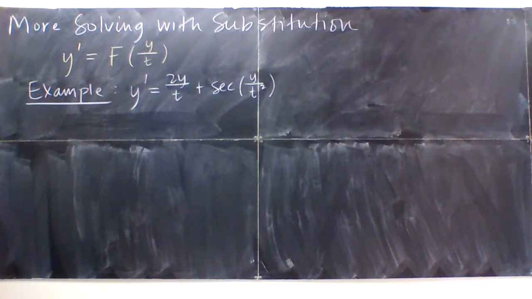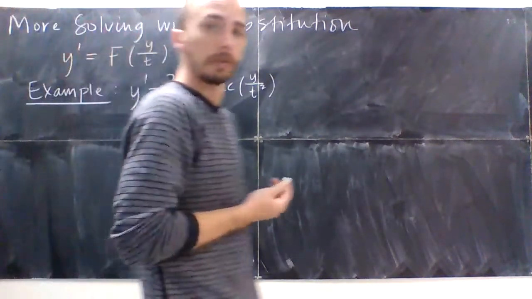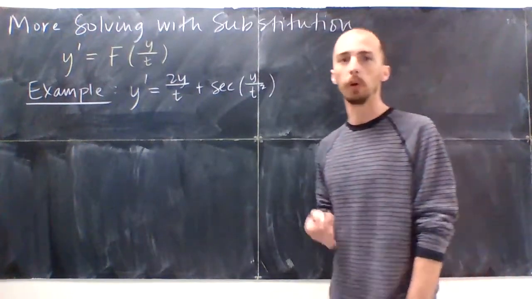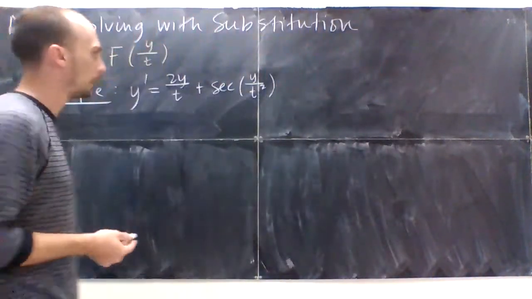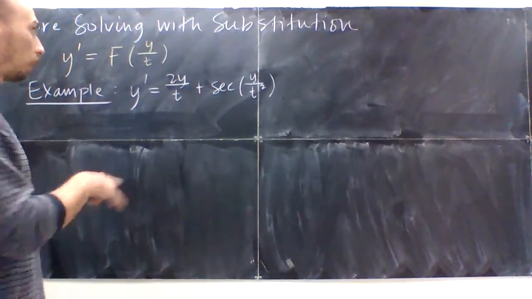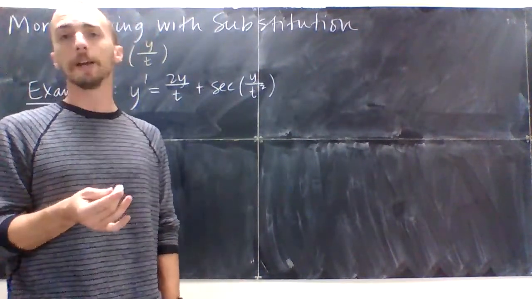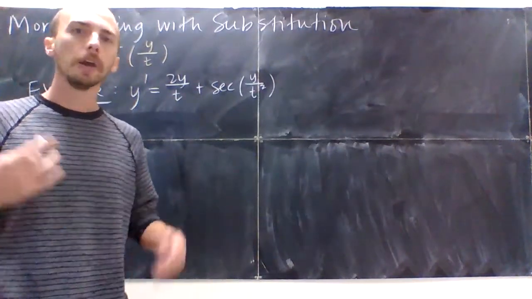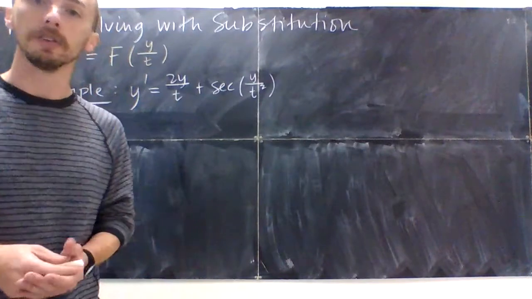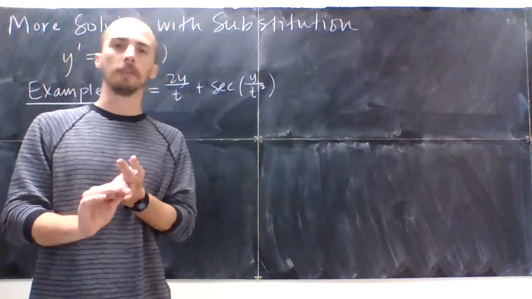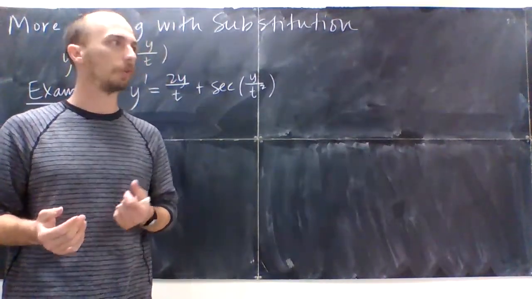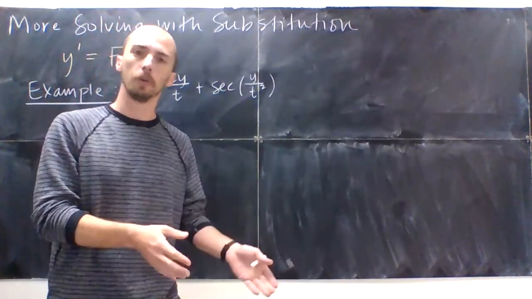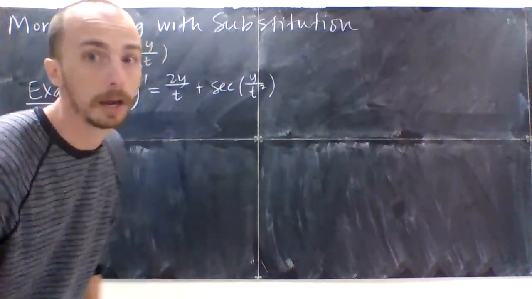And this is the type of thing that we don't have a technique to deal with right now. But much like in the previous video, I'm going to make a substitution. I'm going to choose some function of y and t for v to be. And then I'll need to figure out what y prime is in terms of v and t, and I'll make the substitution. And all of a sudden, again, I will see that it's a separable differential equation. That's the deal with first order differential equations that you're going to solve with substitution. The substitution method turns it into a separable differential equation, which is something we're very good at, right?